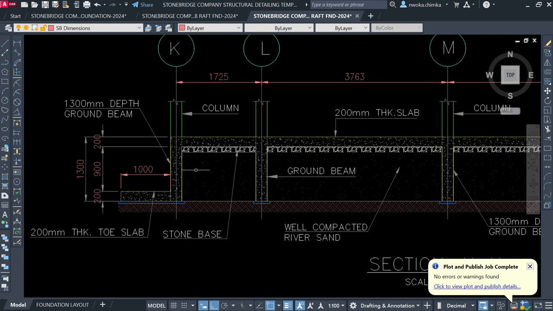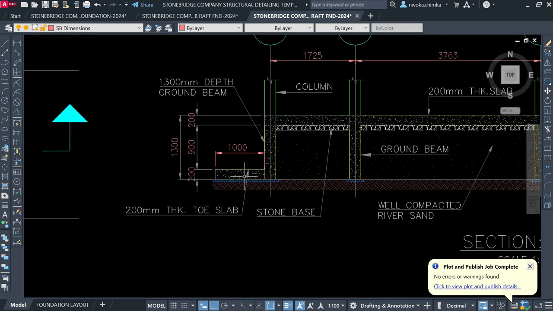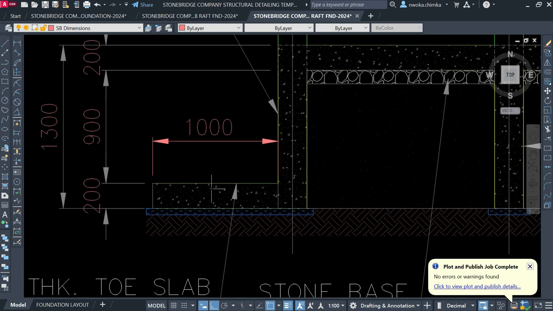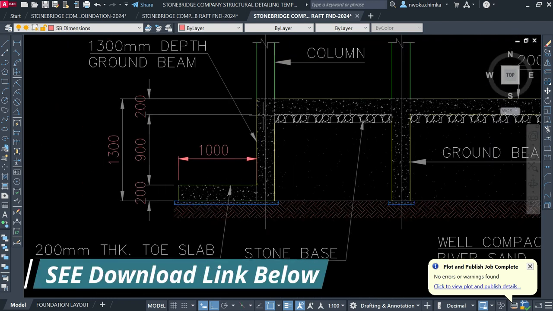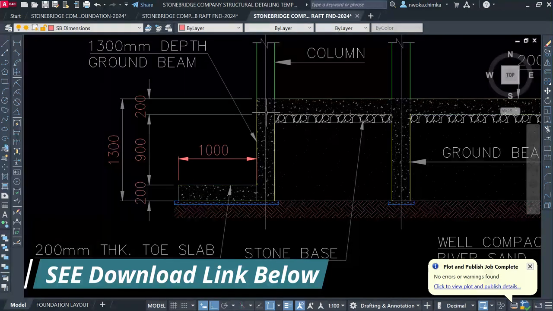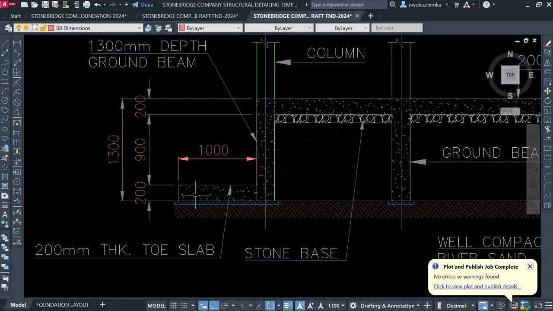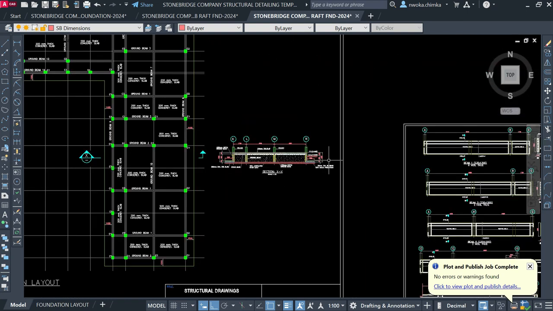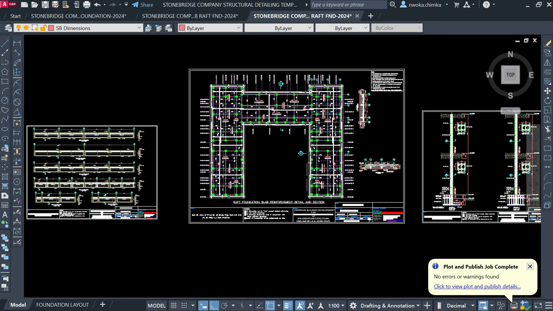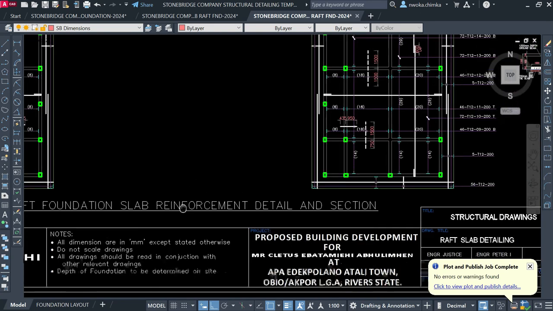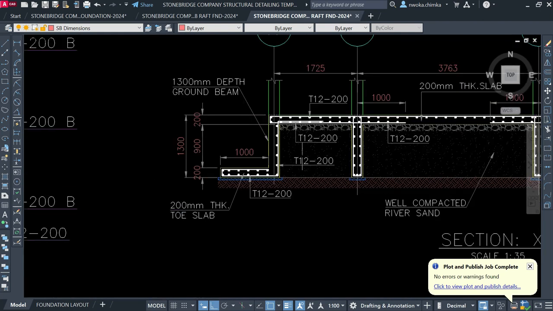Now most of you have been asking me, over my designs where I used to use a toe, how the reinforcement will be connected from the toe slab to the beam and to the top slab here. I think your question is answered on this template, because if you check the reinforcement of this raft foundation, they did it perfectly. You can see it here.